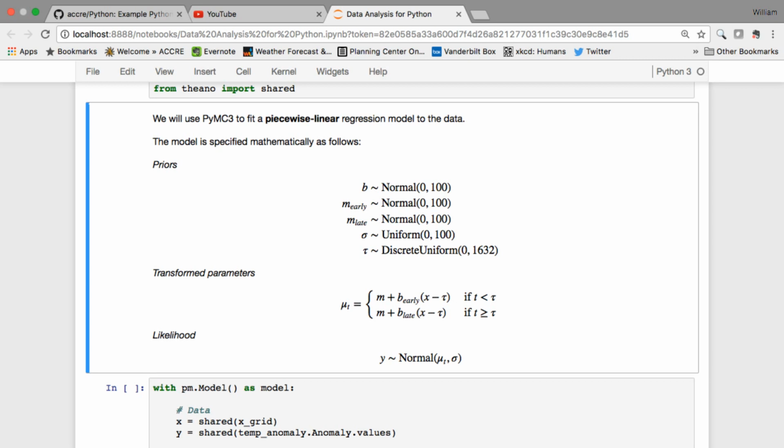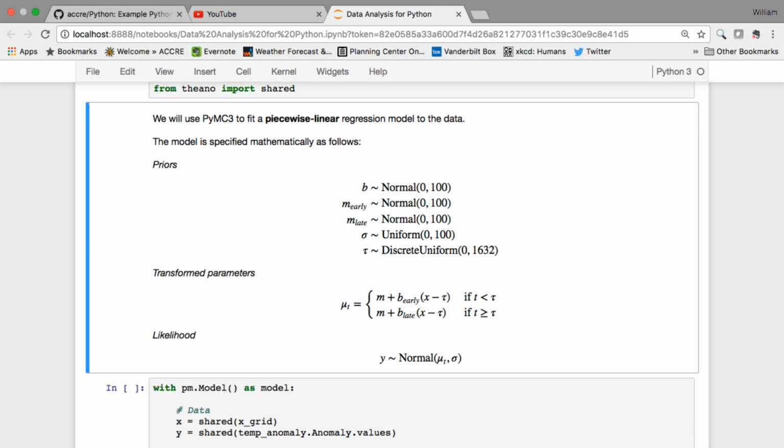And then I can assign some transformed parameters. So if you're in the early phase, so if your time is less than tau here, then it's the early linear regression. Otherwise, it's the late linear regression. And then we add the data. So the likelihood is how the data influences the values of the priors. And here I'm just going to say that it's normally distributed. Not an unreasonable thing in this case. With whichever mean corresponds to t. Sorry, that should have a yt there. And there's the observation error.